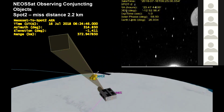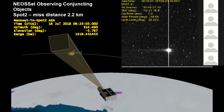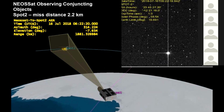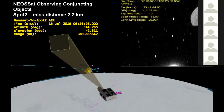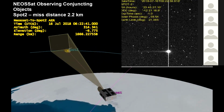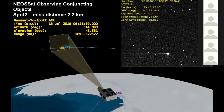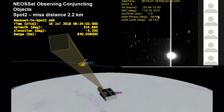This is allowing us to test a few ideas about whether or not we could allow satellites to autonomously decide if they have to maneuver out of the way or not. Because one of the cool things is that the objects, before they conjunct with you, are visible on half-orbit intervals prior to the time of closest approach. So you have several opportunities to measure the object that's coming toward you in order to actually decide whether or not you've got to do something about it. So there's possibilities here as to whether or not we could actually do autonomous collision avoidance.